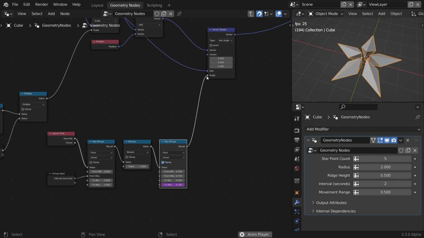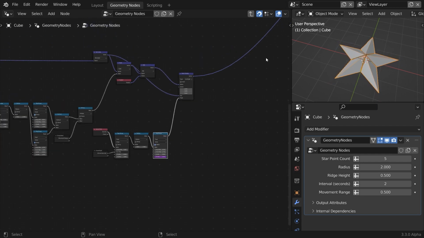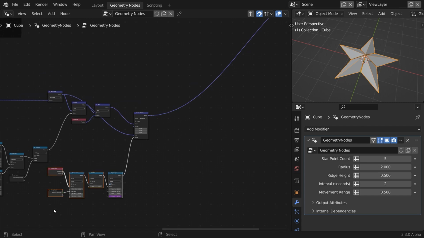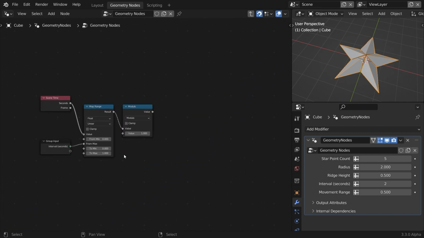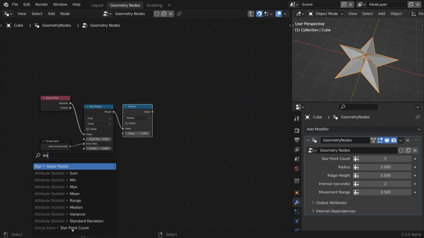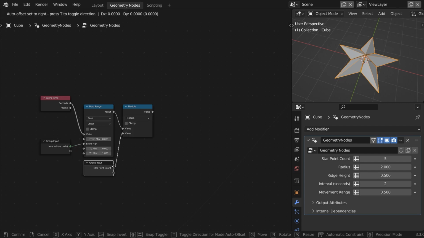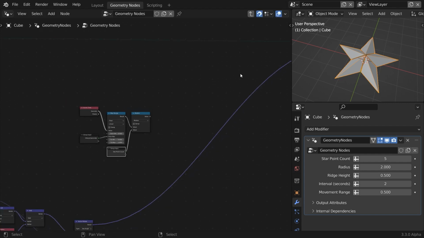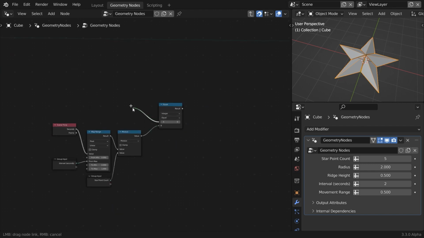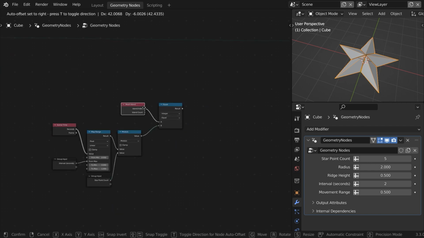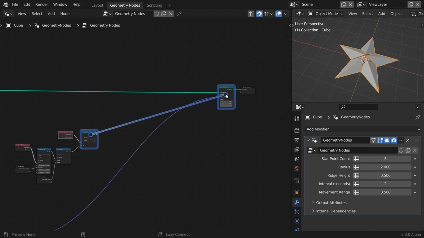The pieces move apart, rotate, and move back together all at the same time. We will take care of animating them in sequence now. Duplicate the timer nodes one last time. Delete map range nodes and to the value of the modulo operation, add the star point count number from the group input node. Compare and see if this value is equal to the island index number. Change the data type to integer and connect it to the selection input of the set position node.